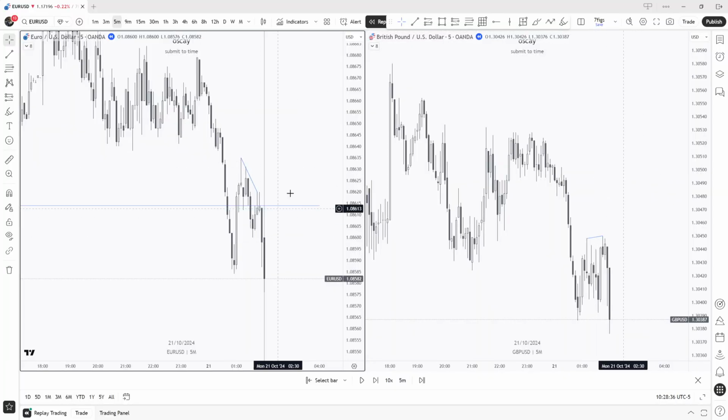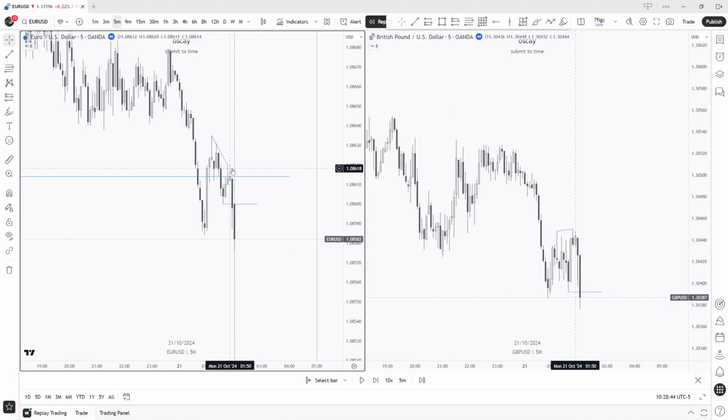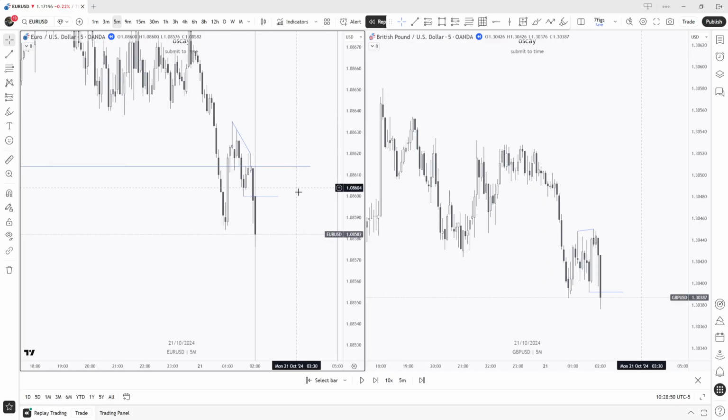So then this becomes our new unicorn. Why? Because GU makes a unicorn at that pattern, at that closure right there, indicating to us that EU won't need to make a new one, and I explained these advanced concepts in my mentorship. But otherwise, if you didn't notice, you would have missed the trade.